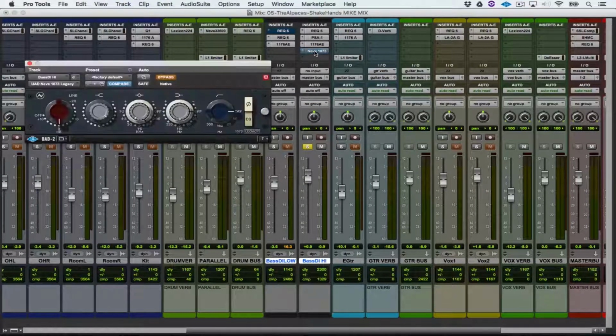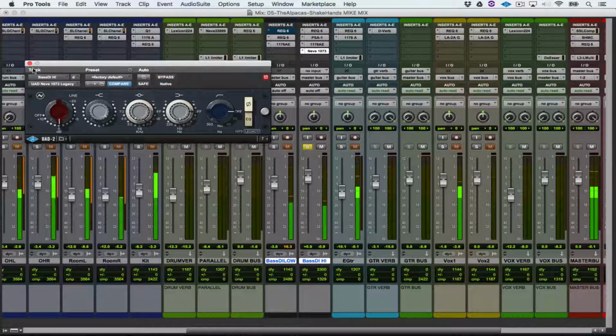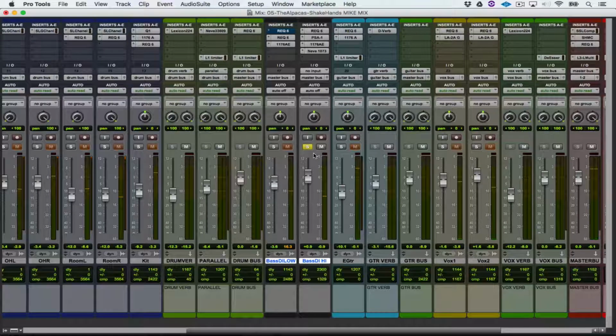And then I can also add some EQ. I've got a little bit of a boost going on here as well. That's just helping it cut through a little better. So now let's hear them both in the context of the mix. So what I like to do first is I try to find the balance on the low end and get it sitting at a spot where I like how it sounds.